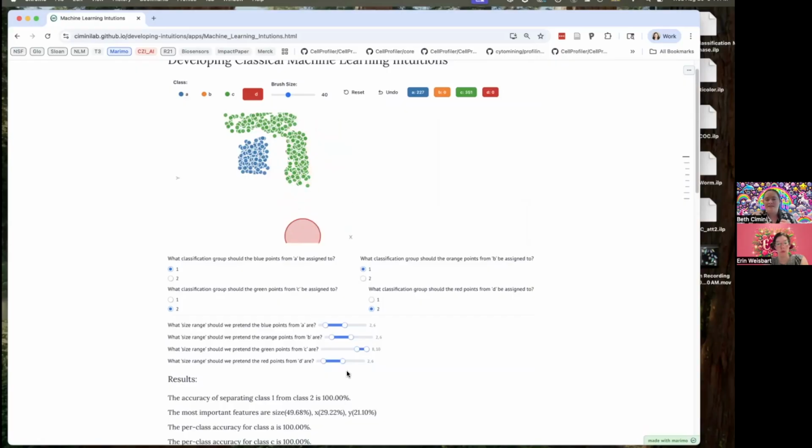I'm going to leave the size the same so that the size is a bad distinguisher, and I'm going to put the red dots in the same place that the green dots are. In theory, that should make the model care less about size and more about XY position again, because I'm telling it, no, you have this other class of things too. So let's see what happens when I do that.